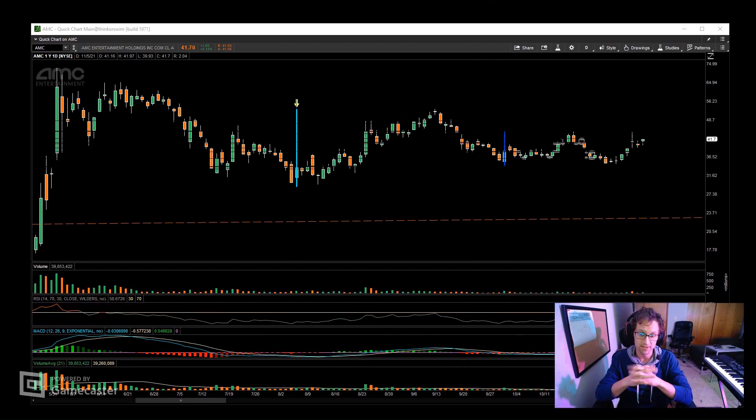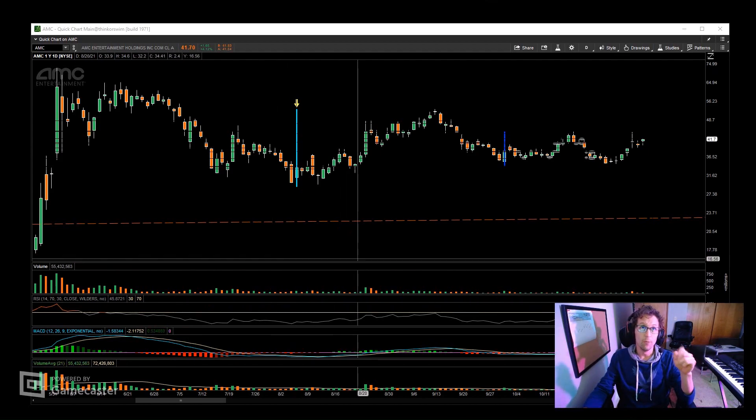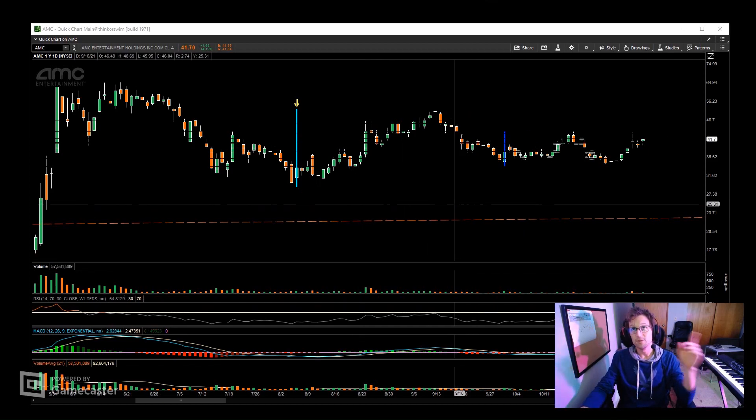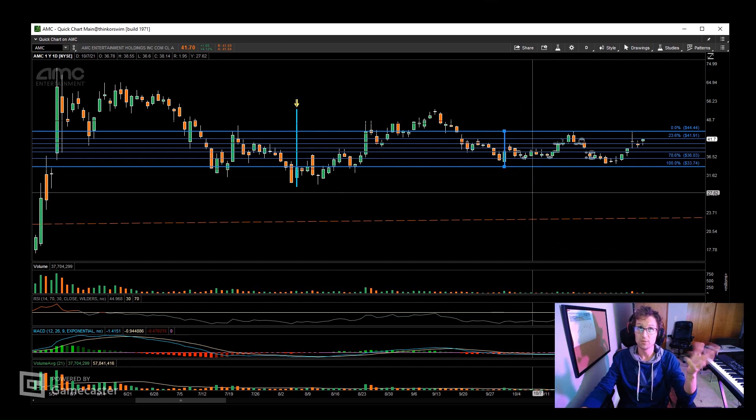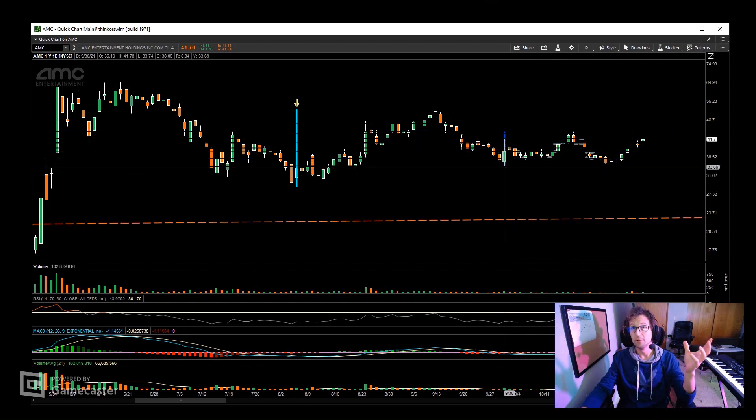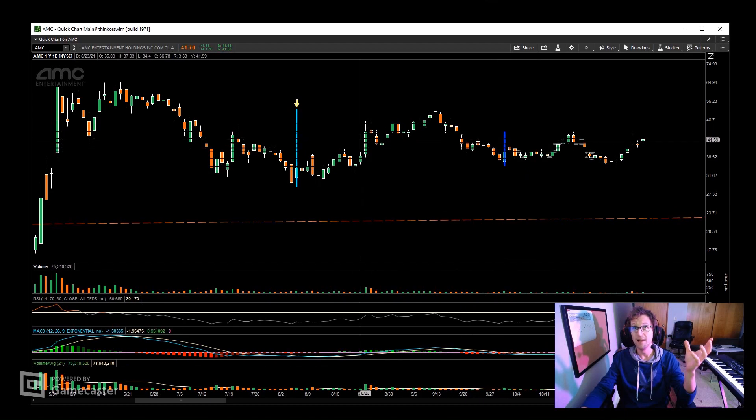Now I'm going to share my Fibonacci time series — not as many people are going to see this, so congratulations. I don't typically share this because it's pretty speculative and it's my own study, not a Bulkowski study. It's simple observation. How I came up with this study is indirect — I wasn't looking for time periods or intervals between runs. What I was doing was studying minor lows, minor highs, and how Fibonacci retracements came into play.